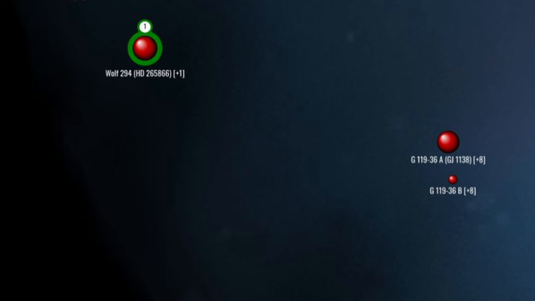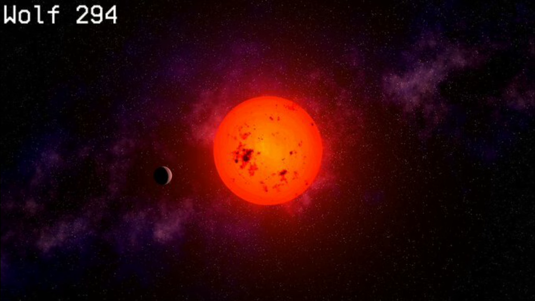Rimward and seven parsecs south, we arrive at Wolf 294. Also known as Gliese 251, Wolf 294 is a red dwarf about a third the mass and radius of the sun. In 2019, two planets were believed detected around Wolf 294, though only one was confirmed, a super-Earth of about four Earth masses orbiting its star every 14 days. Some have claimed this orbit places the planet in the star's habitable zone, though according to the calculator, there is no way to get the surface temperature below 190 Celsius.